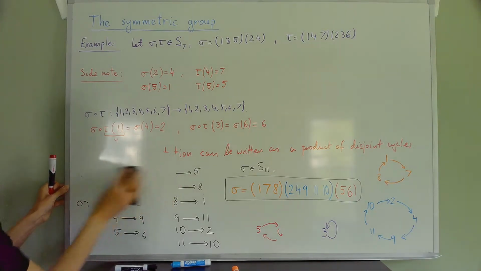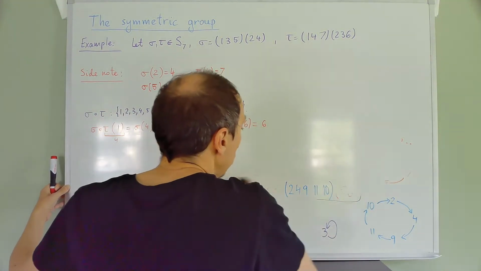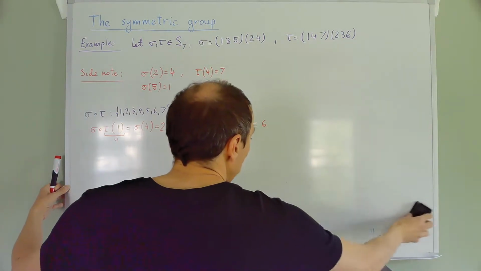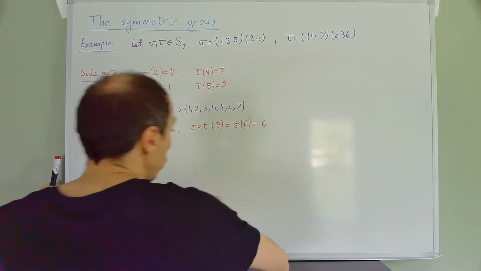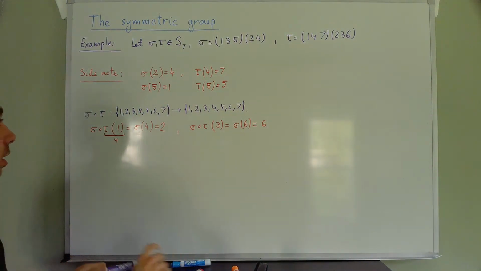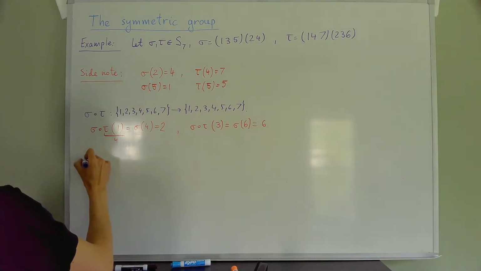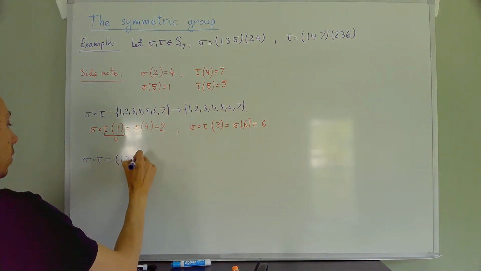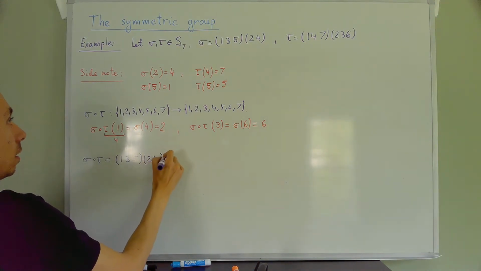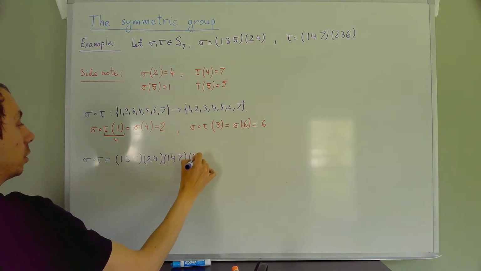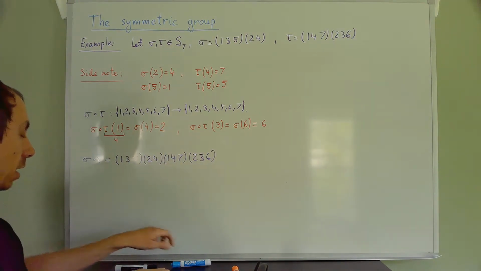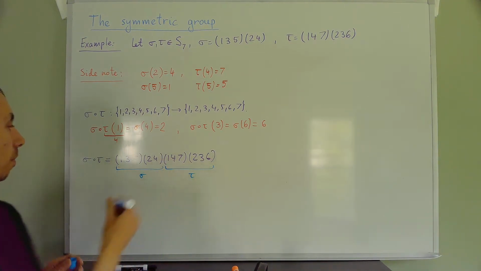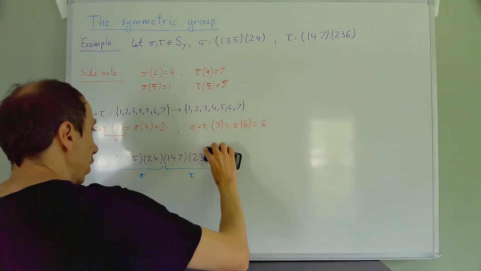Okay. So now the goal is to write it as a product of disjoint cycles. I don't know, there's going to be 2. Sometimes it can be more than 2 cycles, right? Like you saw in an example here. All right, so I'm writing it like this. Sigma composed with tau is, all right, so sigma goes here: (1 3 5 2 4)(1 4 7)(2 3 6). That is sigma, and that is tau.